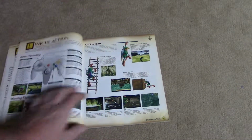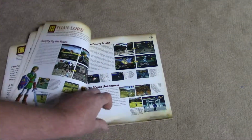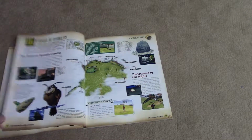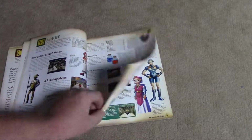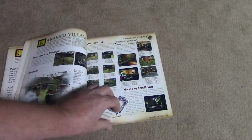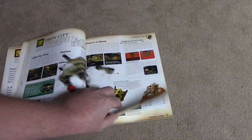But yeah, definitely cool stuff, having this strategy guide still. So anytime I really need to look any of this stuff up, here it is. Because I still have my original Ocarina of Time from the late 90s. Actually, pretty much from launch, because I want to say that I picked this game up right away. I was a little upset I wasn't able to get the collector's edition at the time, and it killed me because my one friend had it, and I was like, oh, you got to be kidding. But it wasn't even easy to find then. It was kind of like if you didn't go right away, you weren't getting it.